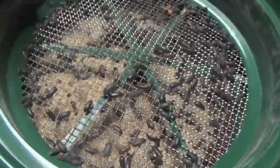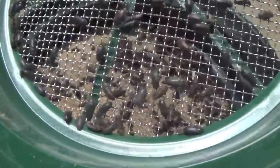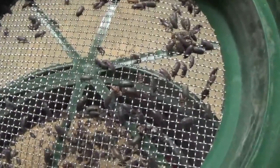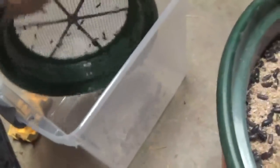You can see how easy this gets. So this catches a lot of the beetles. Some, not all. And so I'll take this and go back into the bin and start to shake that out. And then we get the catch-all. So this is all the beetles that didn't end up in the first one.